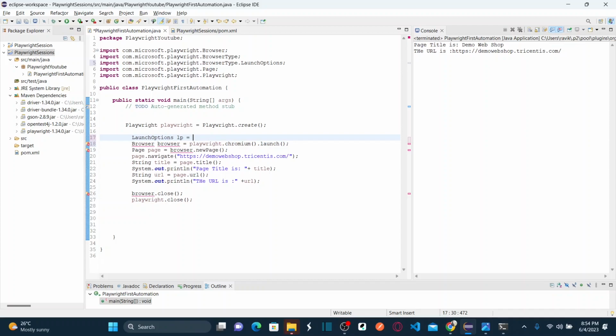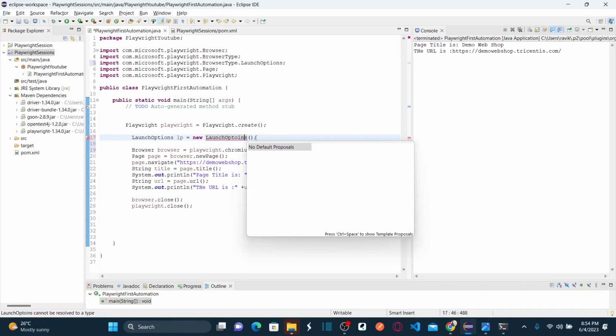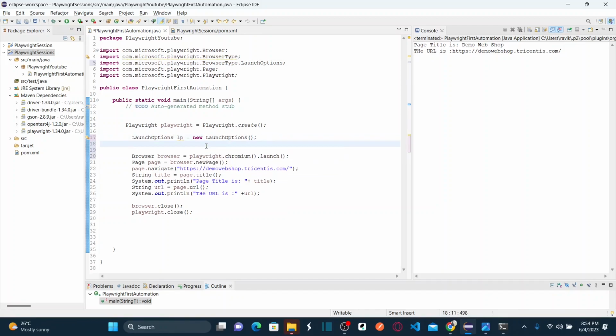I'm just storing it in a variable, and I'm basically initiating the object called launch options. Done. Oh sorry, there is a spelling mistake. So launch options, okay, done. I stored this object, I initiated an object.